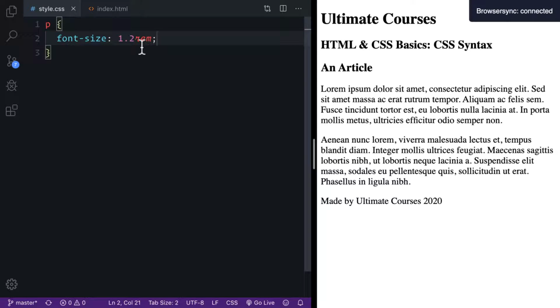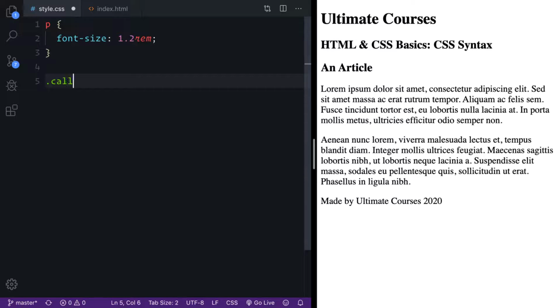The value that I've used with the font size property here is a unit value, and there's lots of unit values and we'll cover them in the course. However, you might have a situation where you want one paragraph to have a bigger font size than all the others. This is where our classes come in useful.